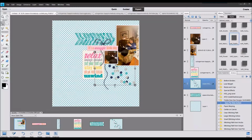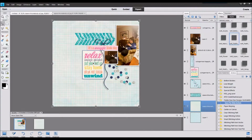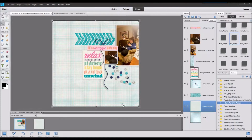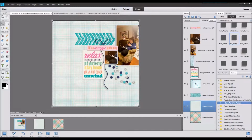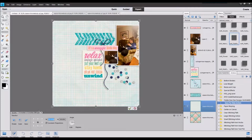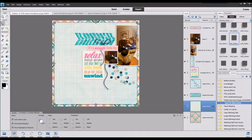All right, now I have to decide on a background paper. Let's see. I'm a sucker for ledger and graph paper, all that kind of stuff. But I've also really liked plaids, and I've enjoyed matting them as well. I like the softness of that.